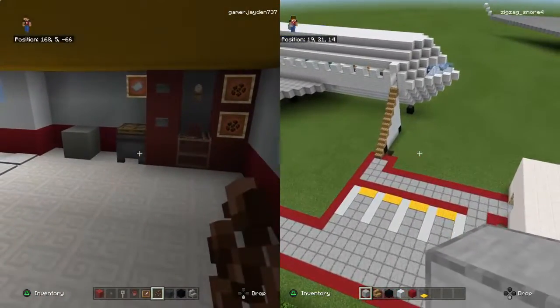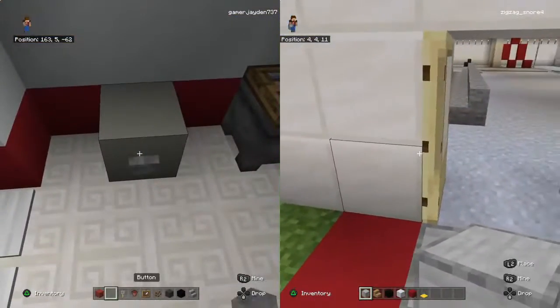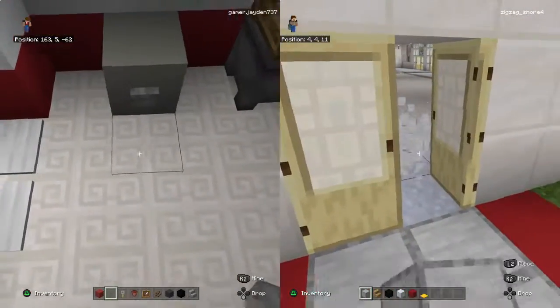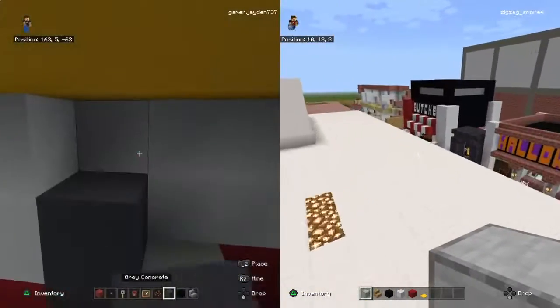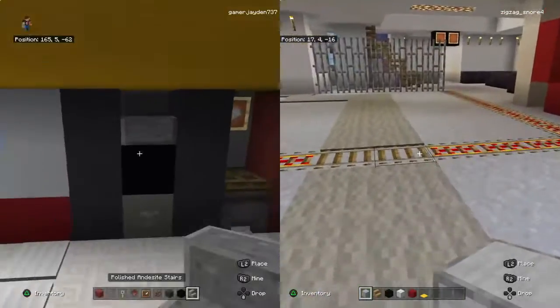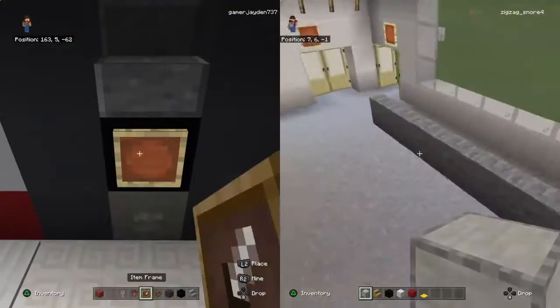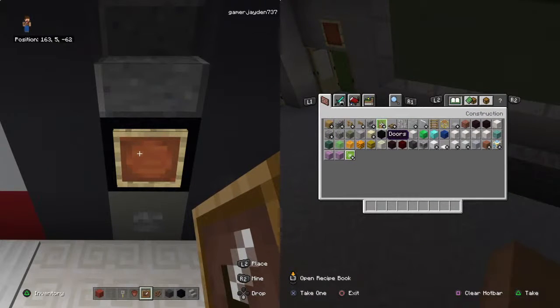Where we have the light grey concrete, we're going to have a button in front of it, and on the left and right hand sides of it, we're going to have 2 vertical rows of grey concrete. On top of the light grey, we're going to have a black concrete, and above that, a polished andesite stairs. Item frame inside of the black concrete, and then I think that we're pretty good to grab diamond.